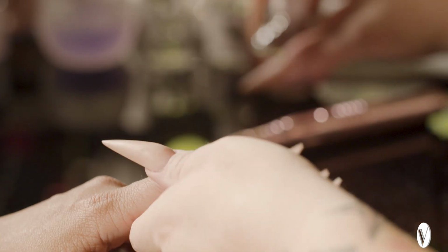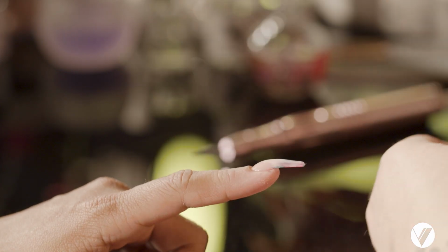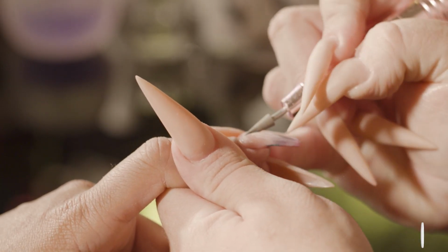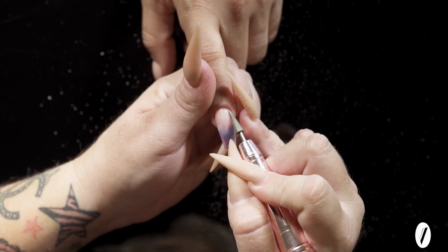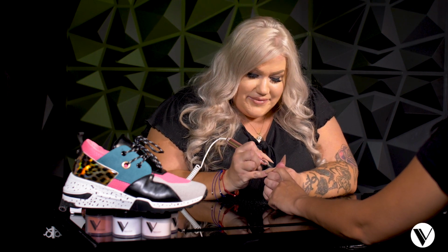All right, so now I'm gonna be using my Valentino Cone Cuticle Bit, and I like to use a little bit of cuticle oil while I'm using this bit. It actually nourishes the cuticle as well as eliminating any friction. Again, I'm gonna have my e-file on about a medium speed. And this is just gonna make your cuticle area really, really flush and nice and clean.